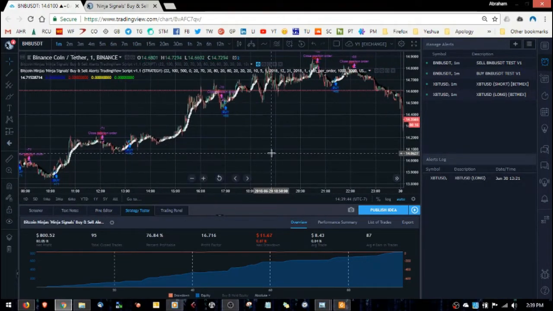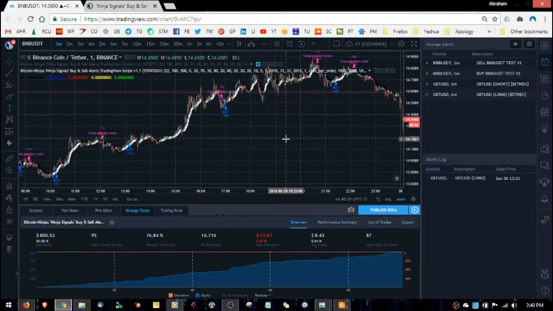So our Bitcoin Ninja Signals buy and sell alerts TradingView script with backtesting strategy is basically a script that automatically generates buy signals and sell signals, which can also be used as long signals or short signals for margin trading, that allows you to combine various facets and strengths of technical analysis, many different indicators, many different aspects of trading knowledge, and it puts it together in a simple, easy to use software package combined with the Pine script code that TradingView offers to then generate automatic buy and sell alerts for you that can be sent to your email address, they can be sent to your cell phone, they can just result in a pop-up message or a sound notification, but those alerts can then tell you when to place buy or sell orders in order to generate profit.